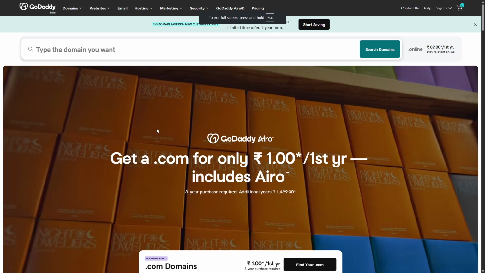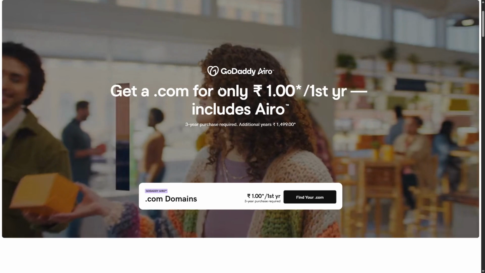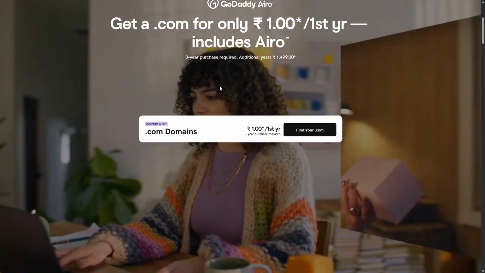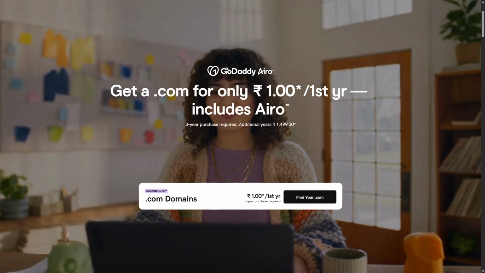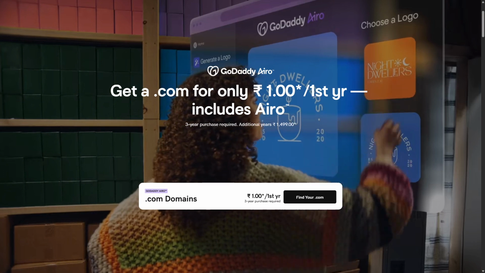In this step-by-step tutorial, I will teach you how to sign up for a GoDaddy account. GoDaddy is one of the largest domain name registrars and web hosting companies, and having an account with them can give you access to scores of services that can take your online presence to the next level.